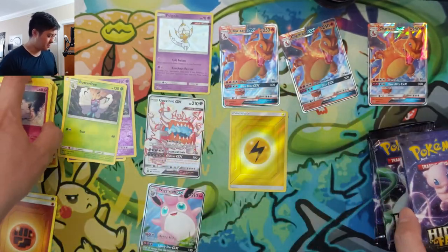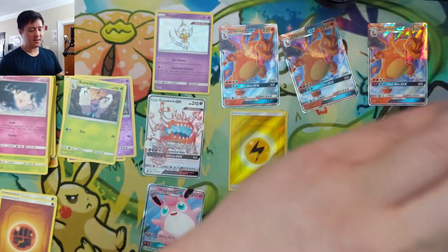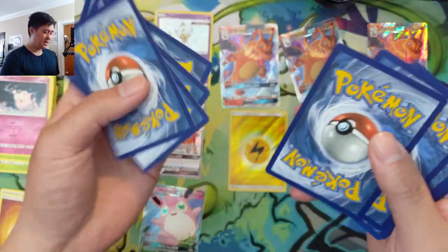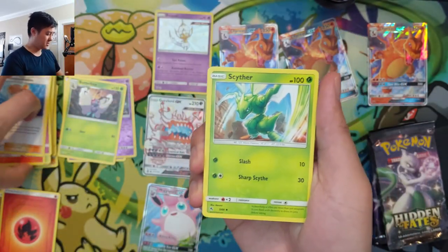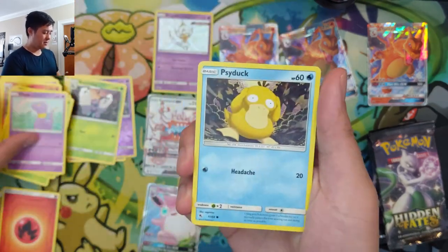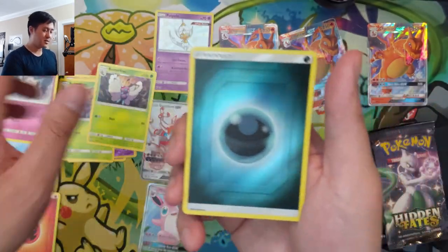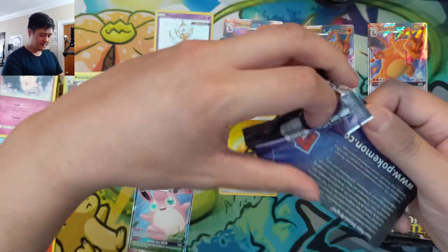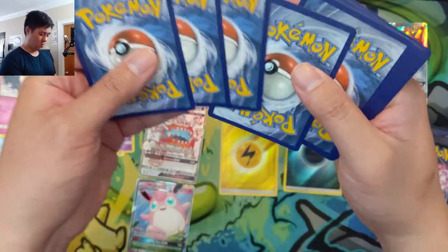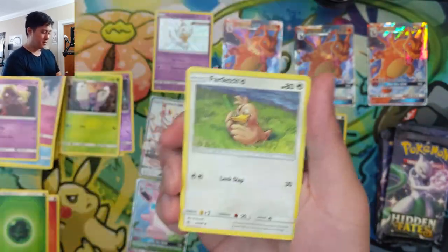With prices being what they are right now, I'm thinking if I had sent everything to be graded three months ago and had a huge supply of PSA cards right now, we could potentially sell all of them — assuming we finish our collection and have additional ones to offload. We're kind of behind on that, but with the quarterly special we can do submissions at a significantly reduced price. Five hits so far — definitely a very strong opening.